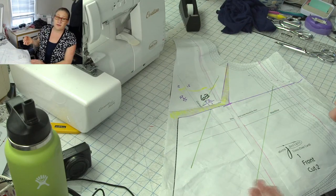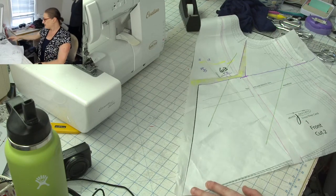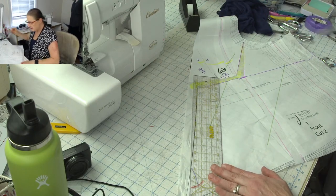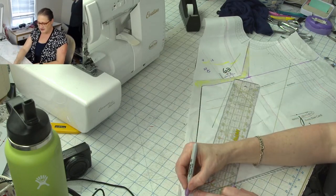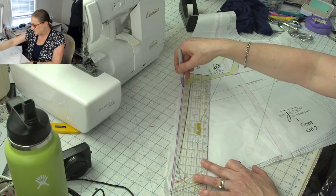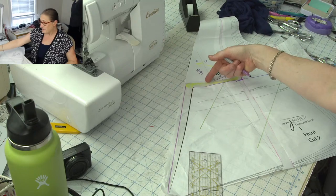Now, in the video for Fit Tip Tuesday, I showed how to true this up and not add anything extra at the tip. So, for example, you could just true it up like this, where I'll just draw a line here. So if you don't need room along your hem and you just need it at the bust, you can maintain the original tip of the hem there and just true it up like this by sort of dashing in or creating a new front that then connects with the center front above the adjustment.